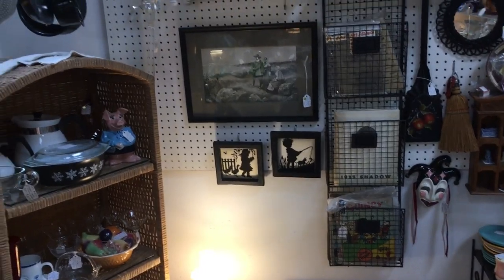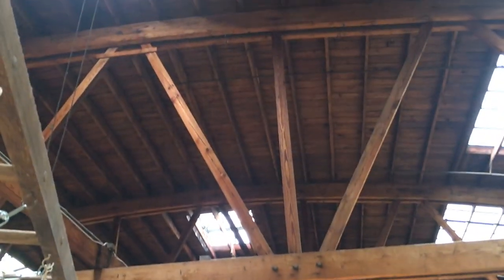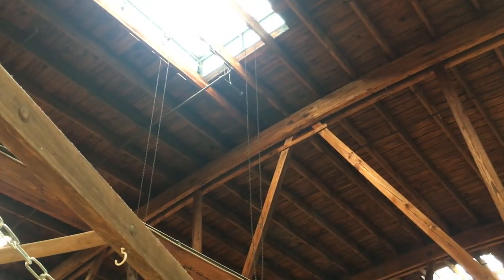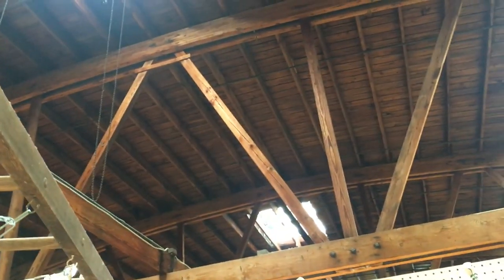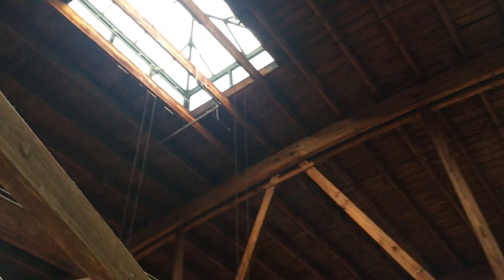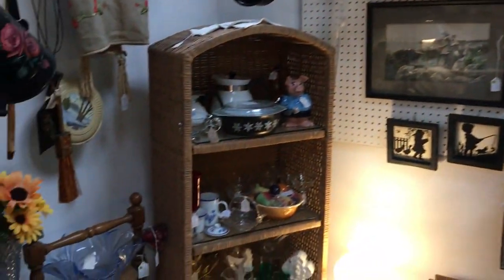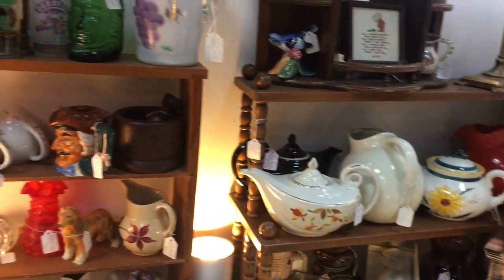Well, I'm now in an antique store, and I'd like to do some filming and some talking, but do you hear that noise? That is rain on the roof. And we're in a beautiful old building. Look at that beautiful roof. Our ceiling is what I should say. But it's pouring rain outside and you probably can't hear me. Wait till the rain stops and then I'll give you a little commentary on what I'm looking at. I'm finding some really nice things.